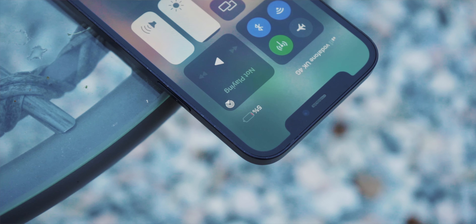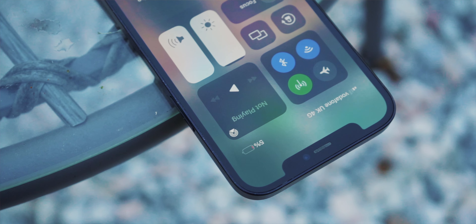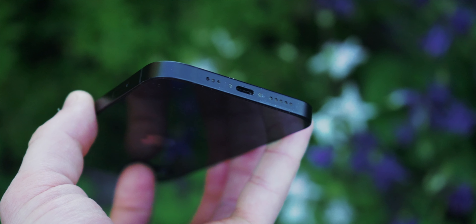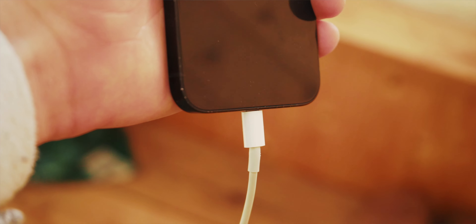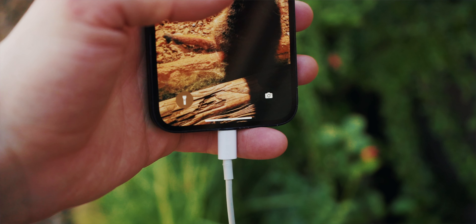However, when you do get your new battery, it is important to practice good battery techniques. Number one: don't use low power mode unless you're out of the house and you absolutely need to — watching a few more videos on the bus is not a need. And when you do need to charge your phone, let your phone run down until it's almost empty, charge it up, and then unplug it once it's done.